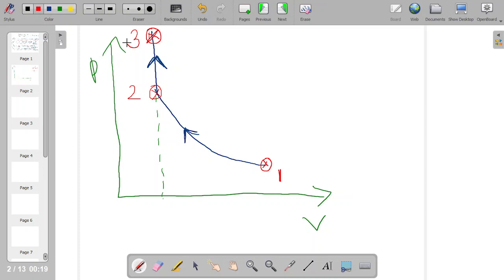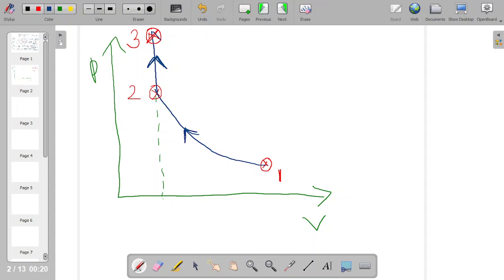Then the remaining is very easy, because it is just the opposite of first and second. So what is the next process? 3 to 4 is an expansion. Expansion means pressure decreases, volume increases. So it is the opposite of 1 to 2. So it is again an adiabatic expansion. It will be a hyperbolic curve again, in this direction, that is volume increases, pressure decreases. So we can draw like that.